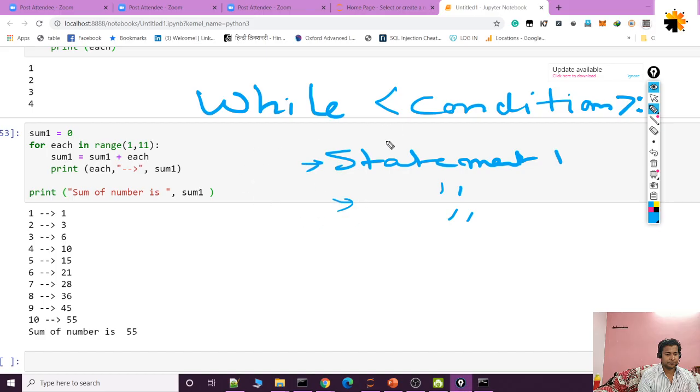If the condition still holds true, then it executes the statements. After executing the statements, it checks the condition again. If the condition is false, then it comes outside the loop, exit. If the condition is true, then execute the inner statements. So this is the while loop.